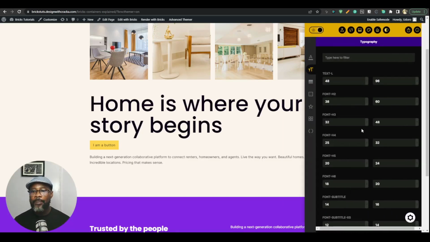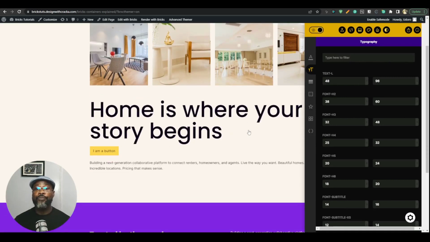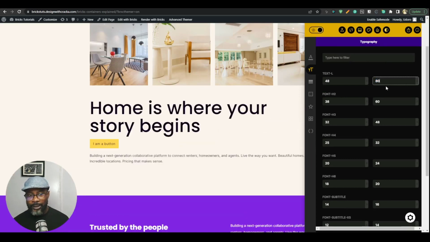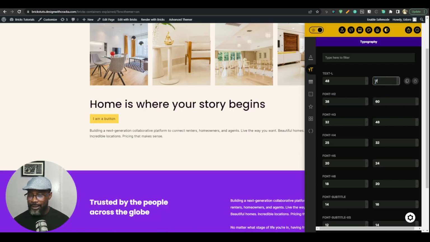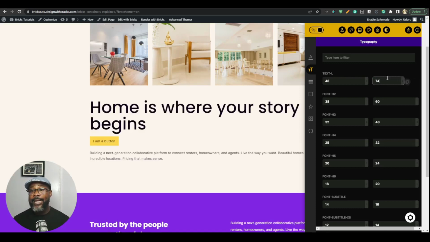All right, so now you may not be able to visualize how it looks on the actual site, and you want to be able to play with how it looks. You say, okay, I want it to be something like that, perhaps 74. You could copy the value. It doesn't matter. You could just use that value and replace it with what you already had.